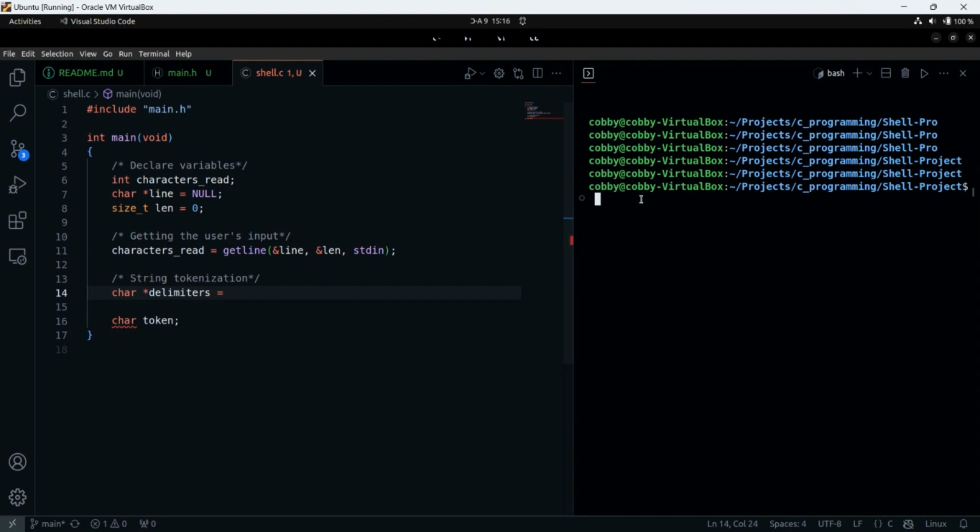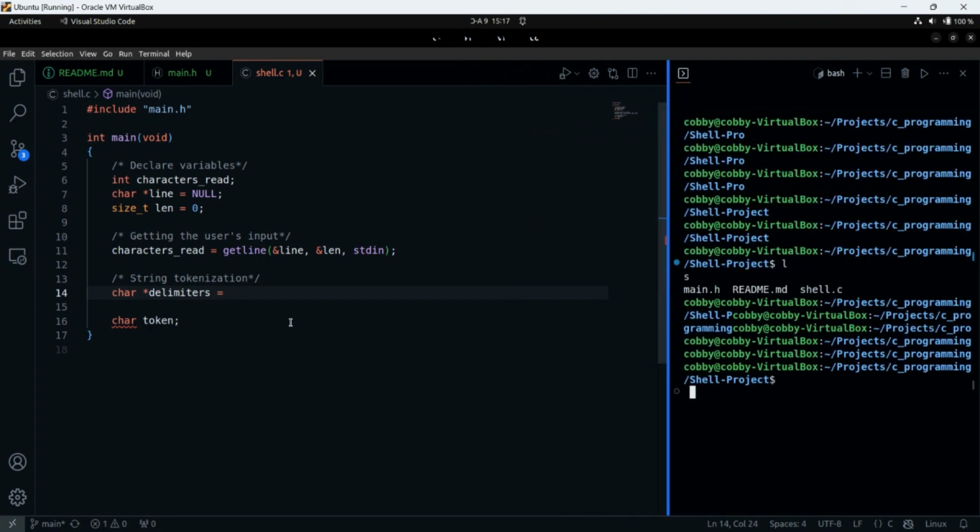Okay, so the perfect example would be if the user enters something like this. Then we want to tell what this one is. I was explaining that we have to be able to tell which ones are the arguments passed to it, the options, right? Which one is the first argument and which one is the options? I think I did not do that, so I might have a bug.